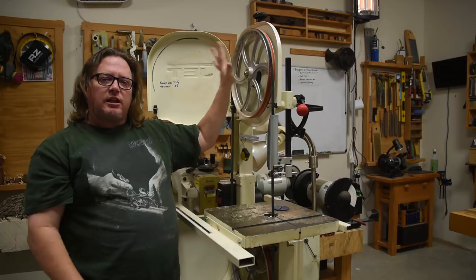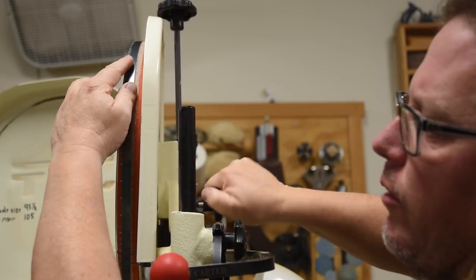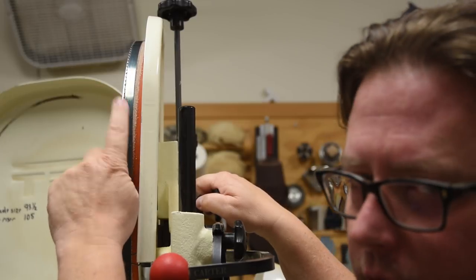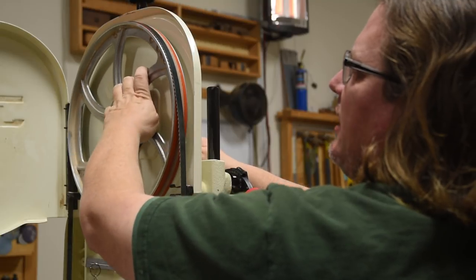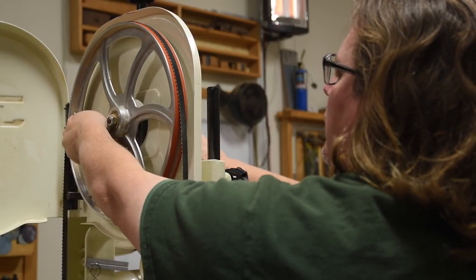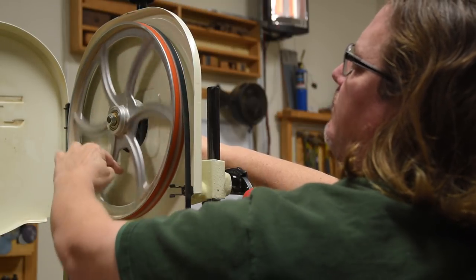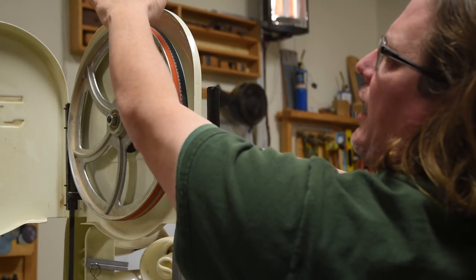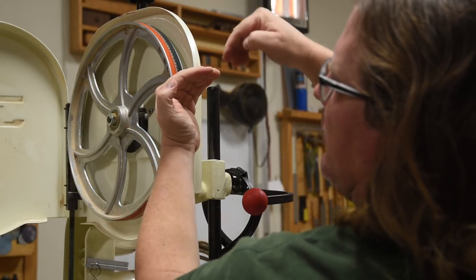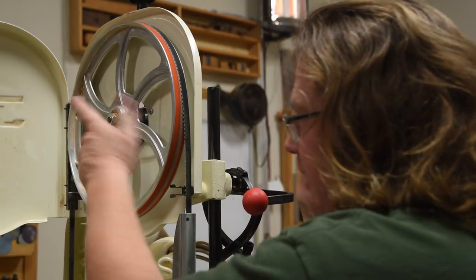I have a wheel right in the center of the top wheel over there, and the more I twist it, the angle of the wheel goes in and out — it adjusts back and forth. This camber allows you to control where on the wheel the blade rides. I will rotate the wheel on this side to control how far towards the center I want the blade to ride. Personally, I like my blades to ride where the gullet of the teeth is on the crown of the wheel. These rubber, neoprene, or poly wheels have a crown to them, and I want the gullet on the center with the teeth just barely holding over on the side. Now that I've got it roughly centered, I know it's not going to fall off, so I'll add some tension.